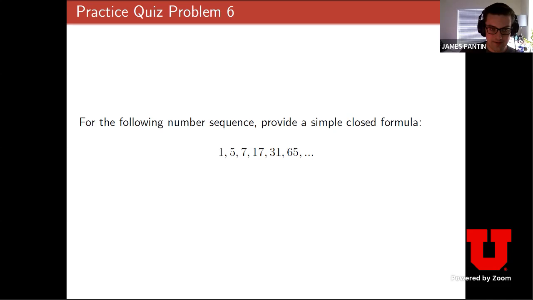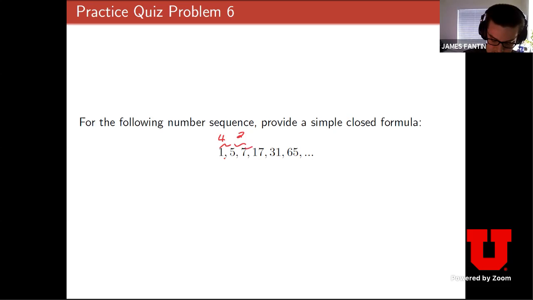The way you have to work with these problems, especially to find the closed formula, is you have to just look for patterns. That's really how you solve these sequences problems. And the more you do, the more you're going to start picking up on some of those patterns. So first, what I like to do is see if there's any simple pattern we notice between the difference between any two numbers. Between 5 and 1, we increment up by 4.